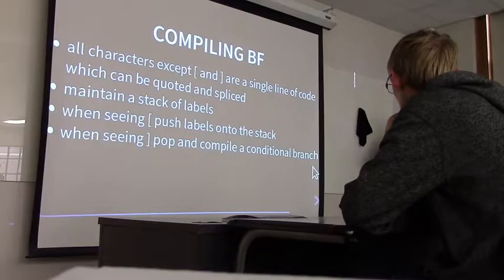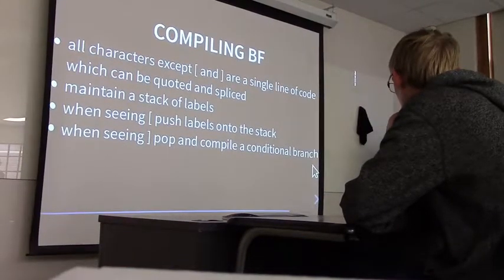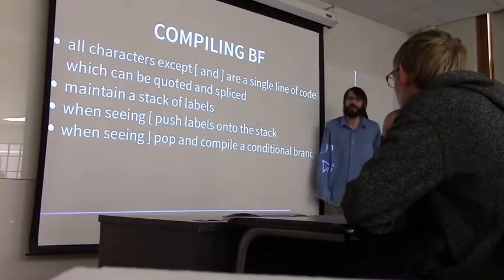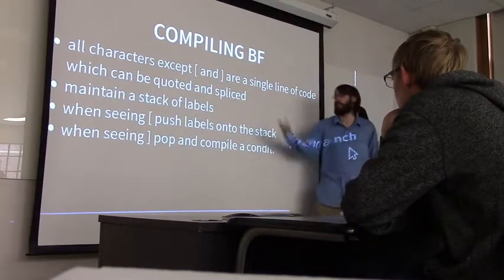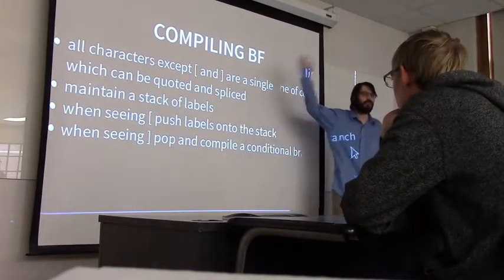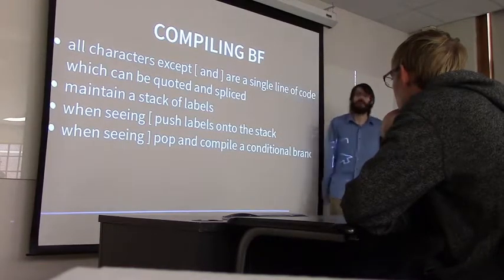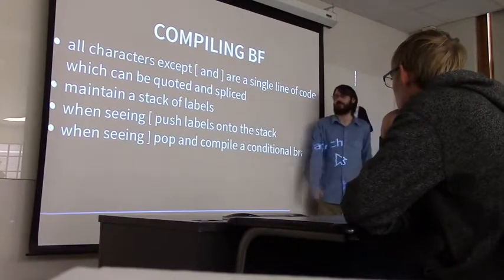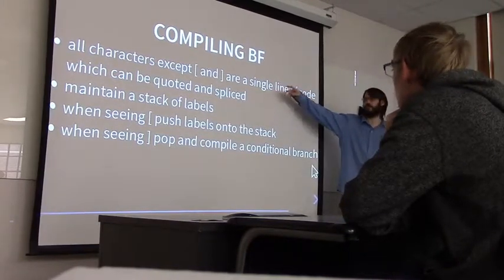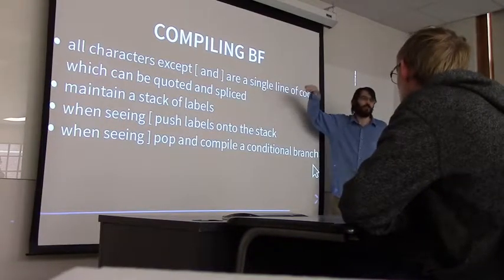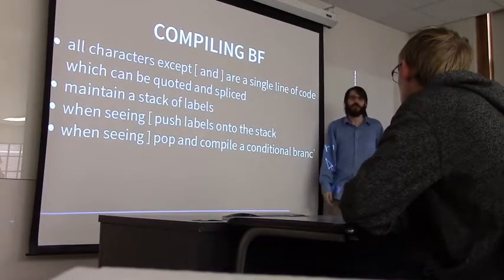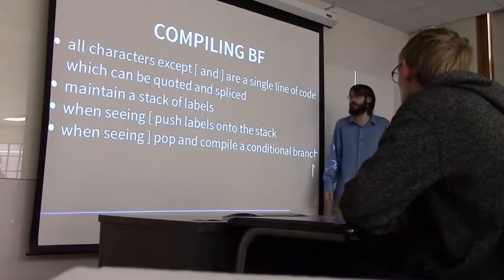So, let's talk about compiling BF. I expect that several of you have heard of this language before, where you've just got 8 character operations and it's barely Turing complete. Every character except for your loop operations is a single line of code in either C or Terra. But in Terra, you can quote and splice those things together and just generate a compiled function. There is an implementation of this on the front page of the Terra website, a compiler for BF. So I'd recommend taking a look at that at some point when you're working on the homework.